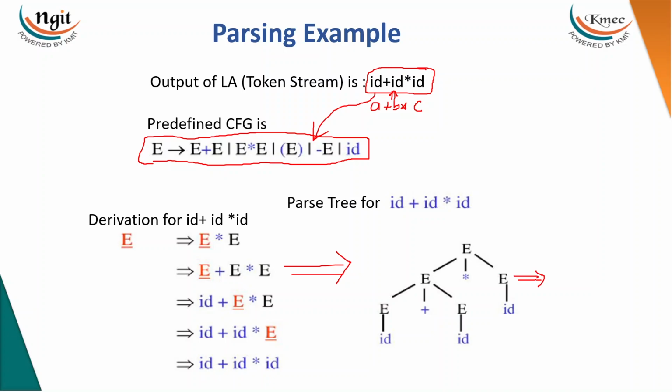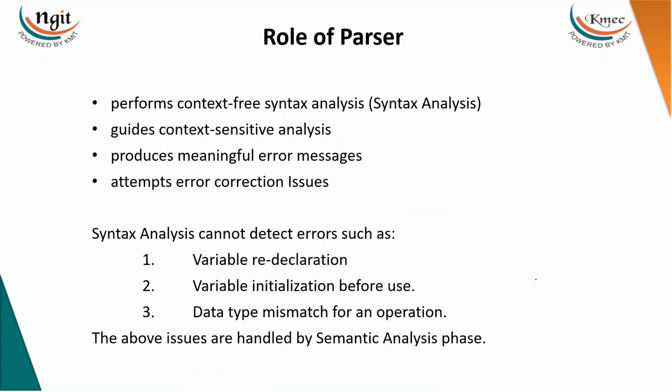So parsing is mainly divided into two concepts: syntax analysis and semantic analysis. Here it is going to perform context free syntax analysis and of course semantic analysis, and based on this we can produce proper or meaningful error messages, and sometimes we can correct the errors if there is an error handling mechanism. And as I told you, the parser is mainly divided into two phases: syntax and semantic analysis.